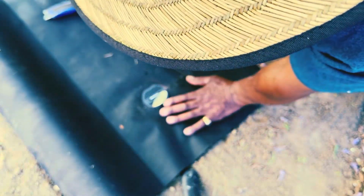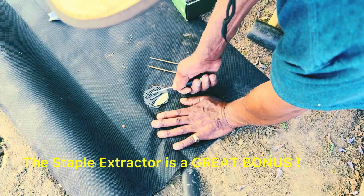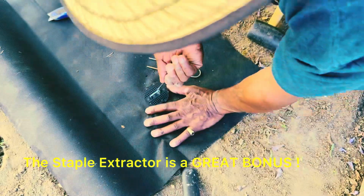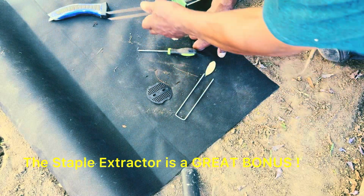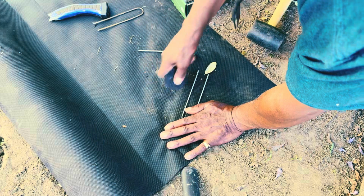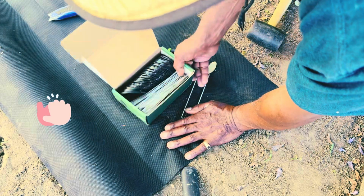Let's see how this extractor works. Oh wow, this is nice. Usually I use a screwdriver or some pair of pliers, but this is better. It makes the job a lot easier. And it comes with every box of these staples. So that's a bonus. So I give this staple a very high mark.